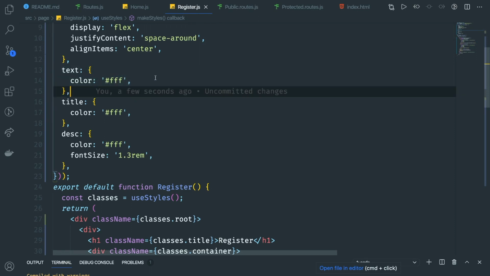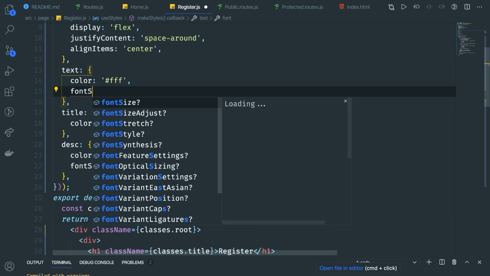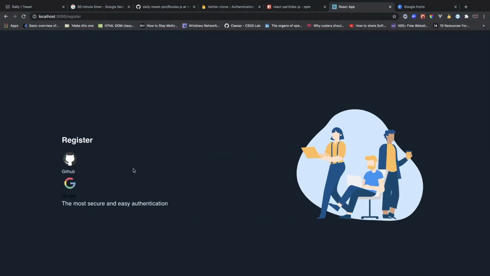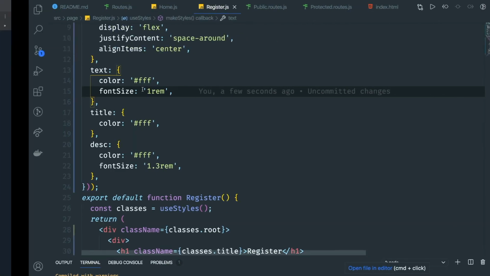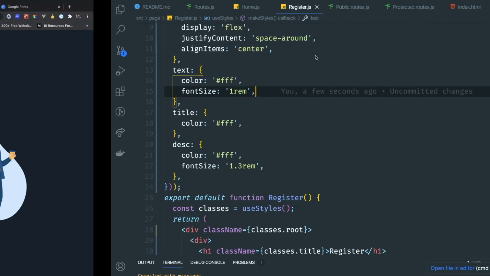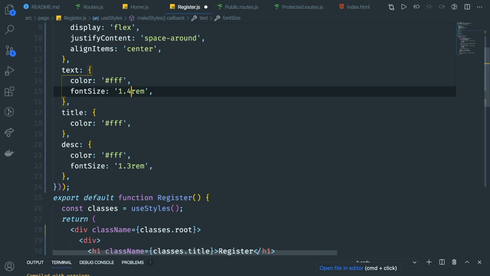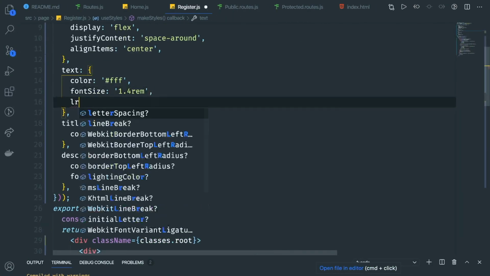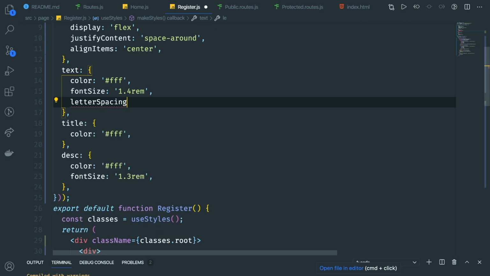Perfect. And then we're gonna do font size. It's gonna be 1 rem as well. 1 rem only. Or maybe let's see this one. It's big. So I'm gonna give it 1.4 rem. Okay, perfect. Now we do letter spacing, 1 pixel.